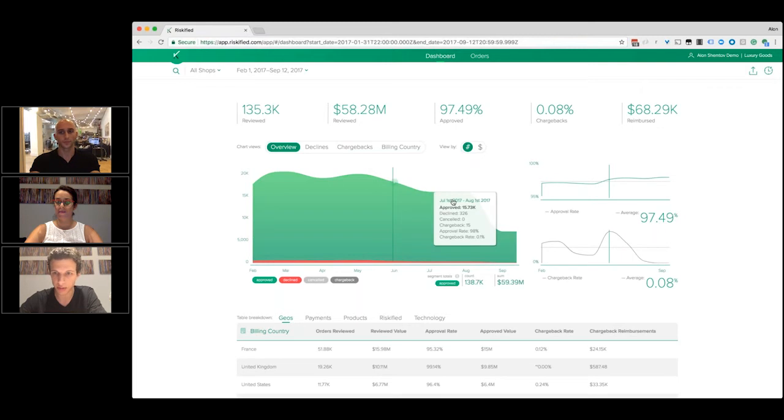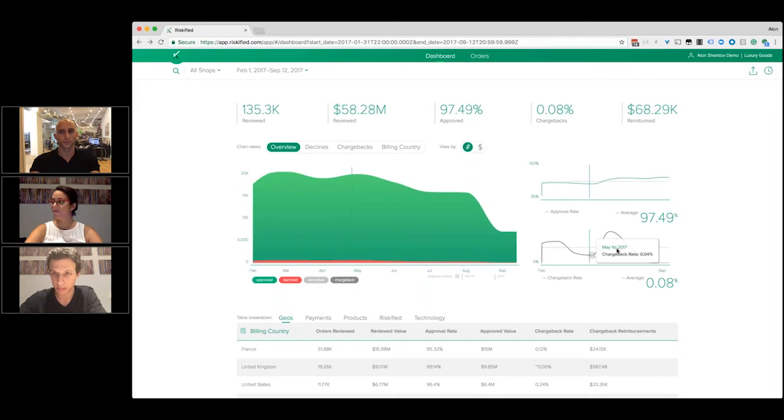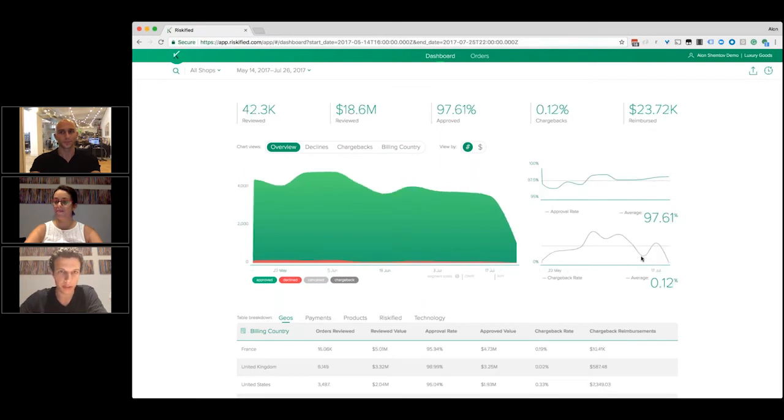The same goes here as I showed in the area chart. You can select and drag and see a specific area. As we can see here, just a small example, a little bump in chargeback rate. Merchants will want to understand what happened here. They can select it, and start exploring and start to understand what happened here.